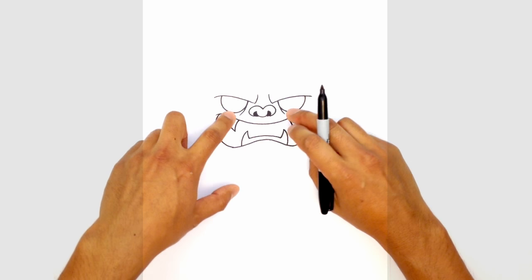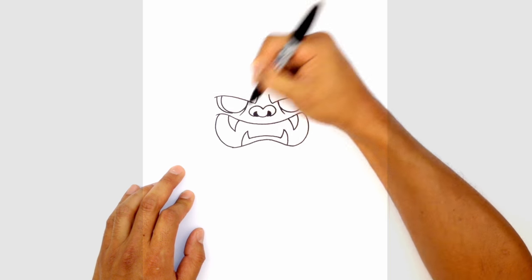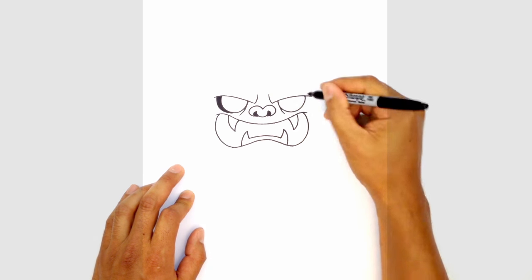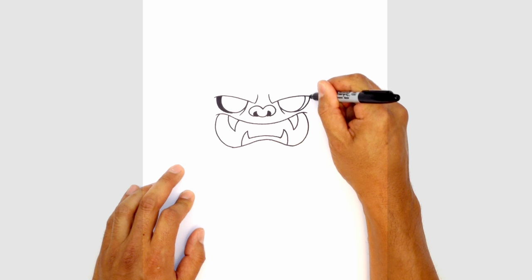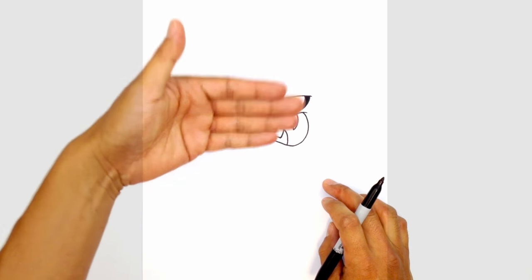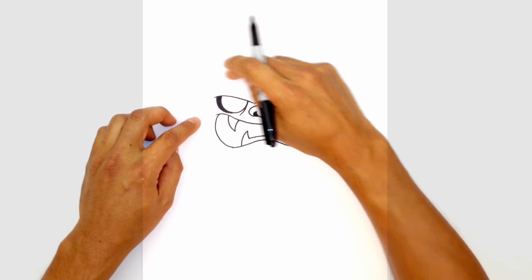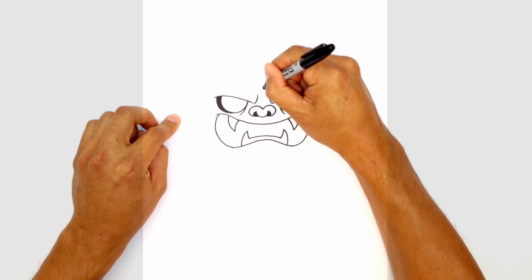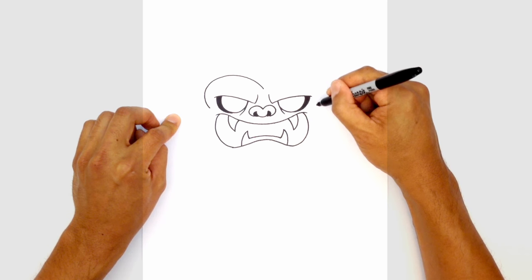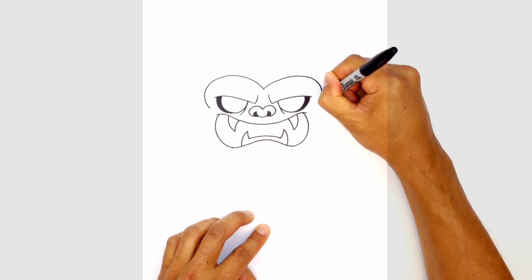Let's go back up to the eyes. I'm gonna draw a little bit of a darkened outside edge of the eye — on the outside here I'm just gonna curve around the outside of the eye and color that in black. Do the same thing on the right side, starting at the bottom, curving and tapering out, then color that in black. Now the gorilla has a really protruding big brow area. We're gonna start in between the eyes, right up here we're gonna put a point. From this point I want to circle around the eye to the side of the temples — curve out and just pull this in towards the eye. Do the same thing on the right side, making sure I end up at the same spot, curving around the eye and pulling that in.